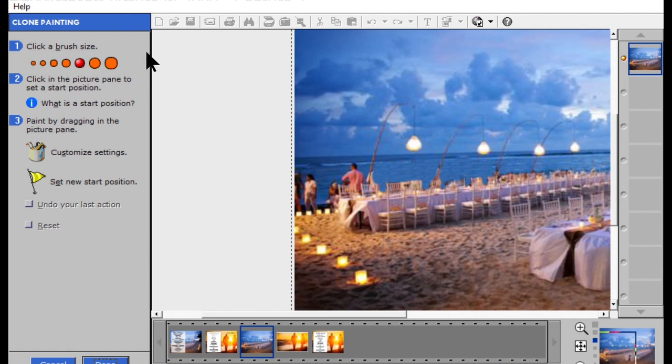It gives you where you can customize the setting, and when you need to start in a new position, you just click this flag and it will free up your crosshairs. The crosshairs are where you want the area of the picture that you want to copy. So I want to take out this man and this woman and this lady that's sitting down here, and that crosshair looks a good size. But if you had a large area you were trying to do, you can see how big you can get that crosshair, all the way down to if you're trying to get into very small spaces, you see how small that crosshair is now. But where we were was a good size.